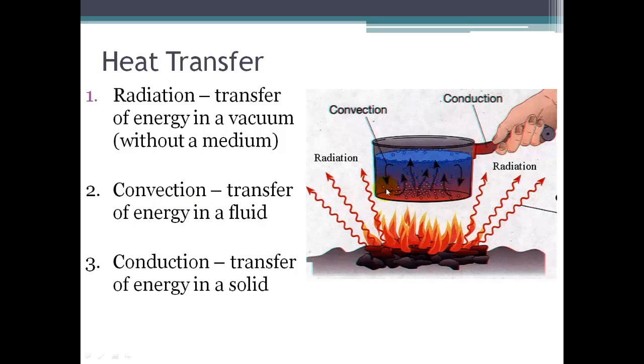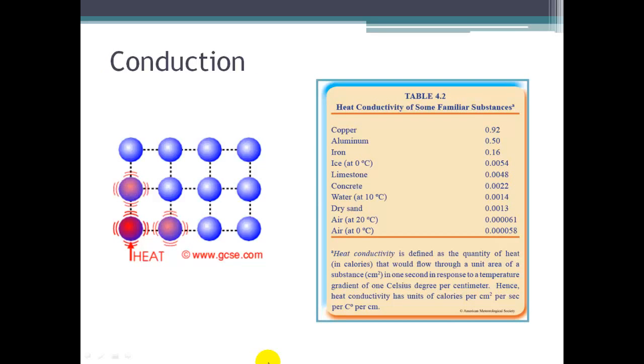Finally, convection is the transfer of energy in a fluid. In this case, the pan is full of water, and the bottom part of the pan has warmed through conduction. Then the water in there warms in response to being close to that metal, and as it warms, it rises up and transfers the heat to the top where it's cooler, and the cooler water sinks. We get these convective currents, these vertical currents that transfer heat. The same thing happens in our atmosphere.